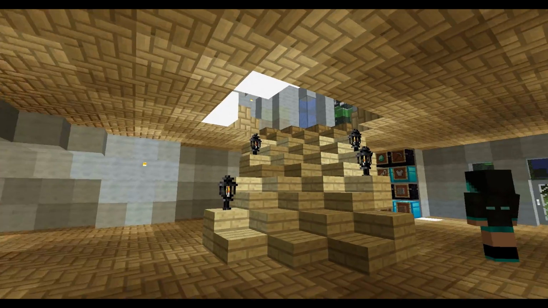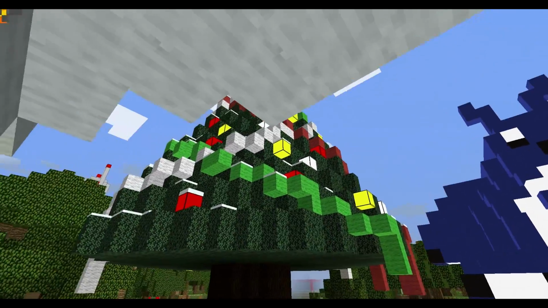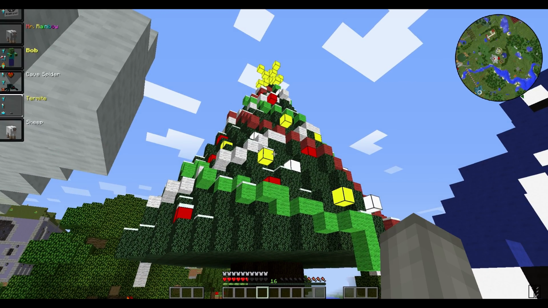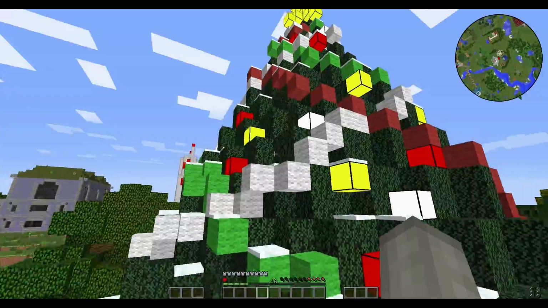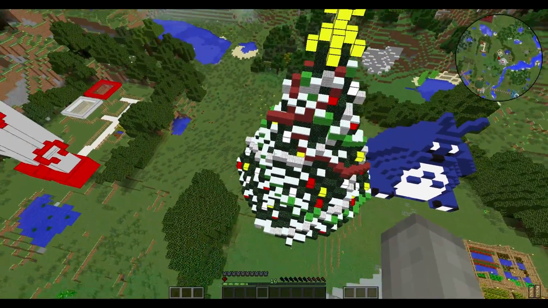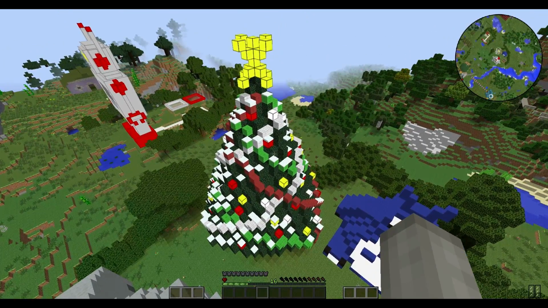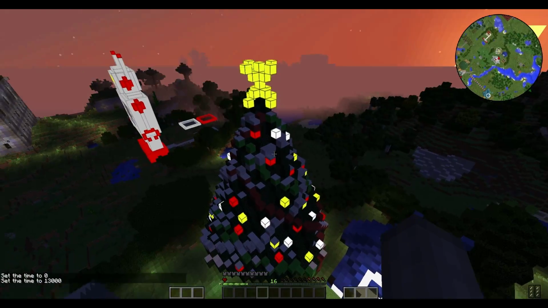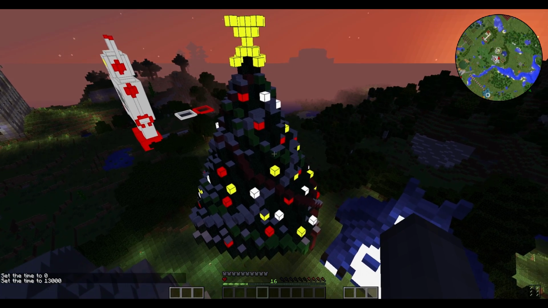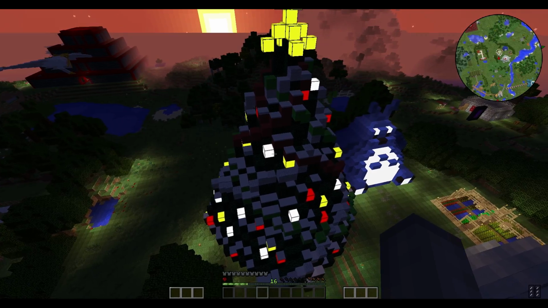So, out the back, we now have a massive Christmas tree. I'm gonna fly and we'll have a look. So we have this giant Christmas tree here. I'm actually really happy with how it turned out. It looks so cute with all the tinsel and the lights. And it looks nice at night, because the blocks light up but they don't actually give off light. So that's quite cool. And the inside of it is hollow, so I might do something with that.